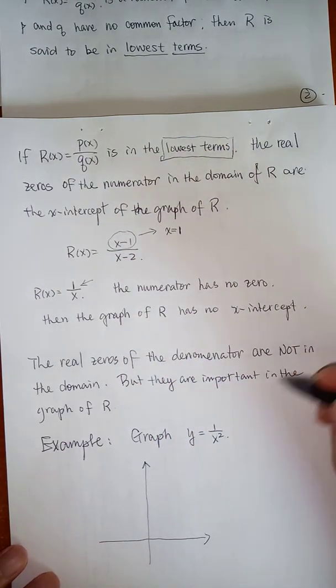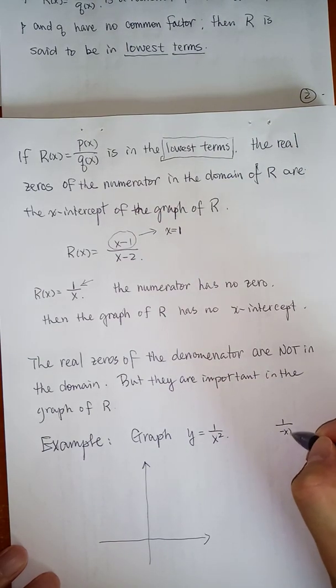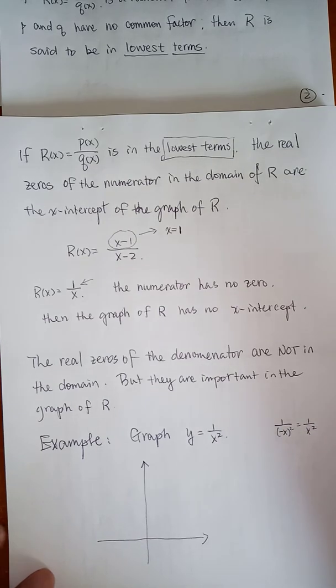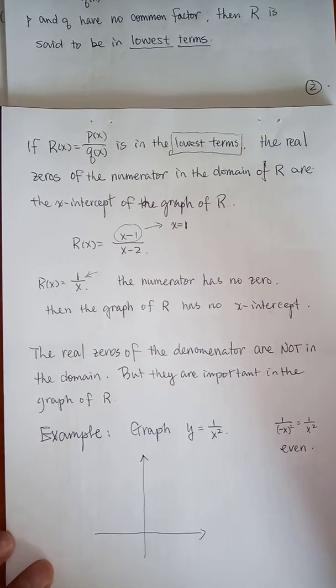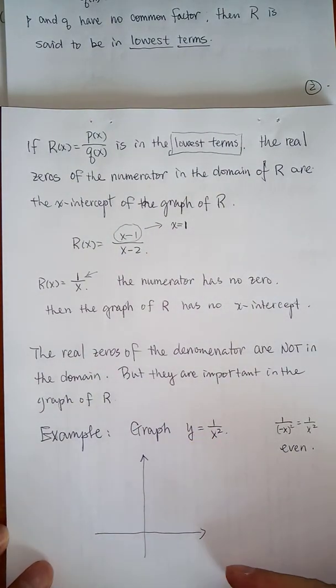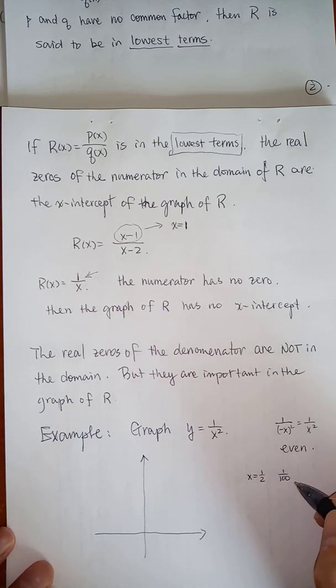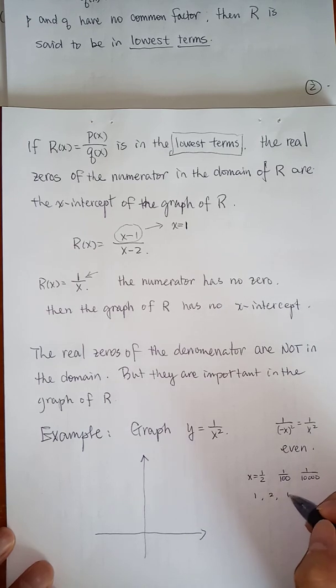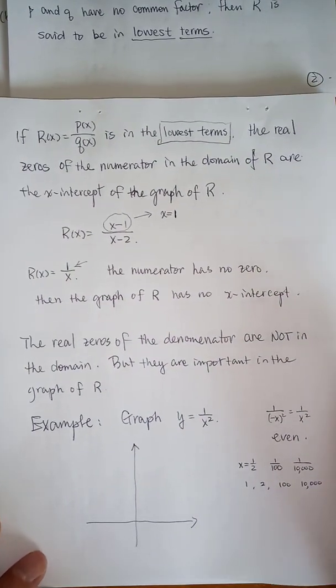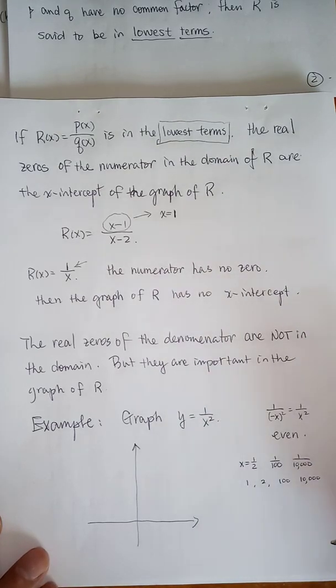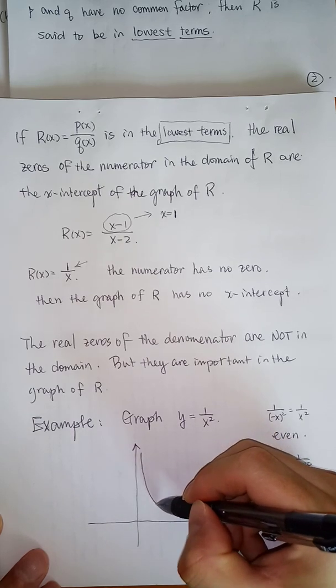And it is an even function, right? You have a square. You put negative x, the negative sign will be cancelled by the square, so it's an even function. So always positive, not intersecting the x-axis, and even function. And then we can just choose values. In the book, they provide some values: x is 1/2, x is 1 over 100, x is 1 over 10,000, and x is 1, x is 2, x is 100, and x is 10,000. You just use a calculator to estimate. With them, you will see that more or less the graph is like this.